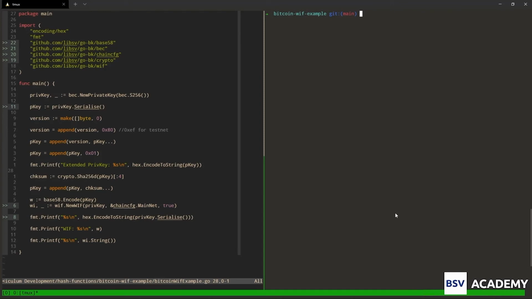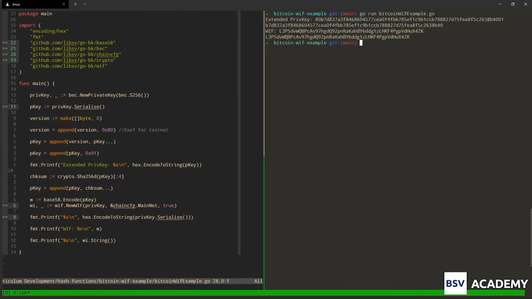Okay, and so the WIF generation is pretty similar to the address generation. There are a few key differences though. I'm just going to run this really quickly so that we can have a look at the output as we go along here. But if we jump into the code now, so we're generating our private key like we did for the address. And then from there, we're actually serializing it and we're isolating one value from that generation, which is the D value, rather than in the public key was the X value.